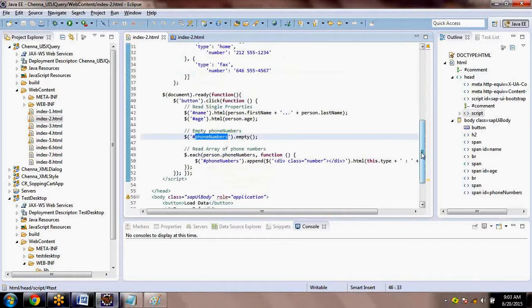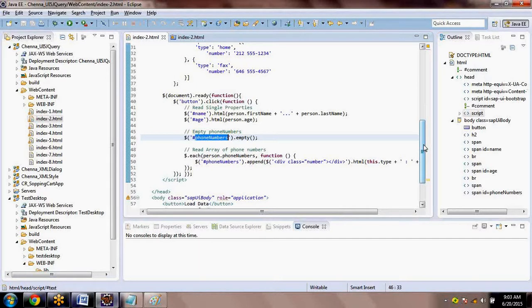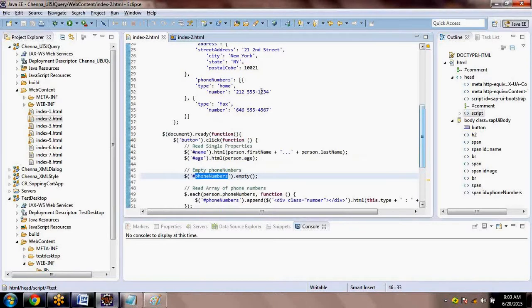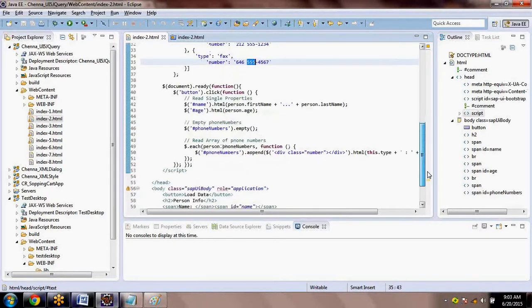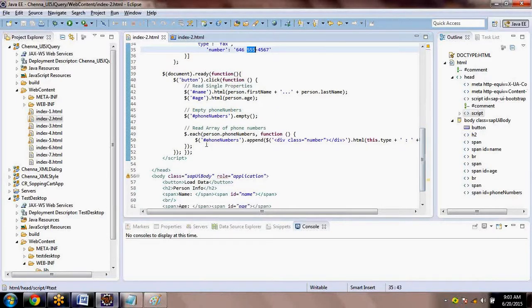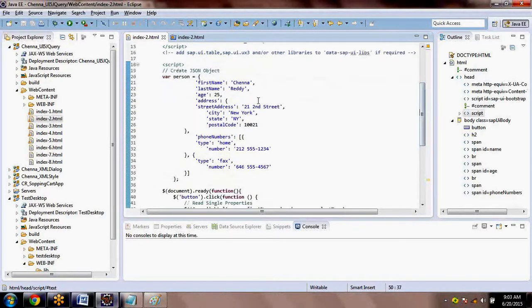Now I would like to fill the phone numbers. If you look at here, there are multiple phone numbers. This is one phone number. This is another phone number. So if you want to fill that phone number, it's an array here. If you look at here, it's an array.